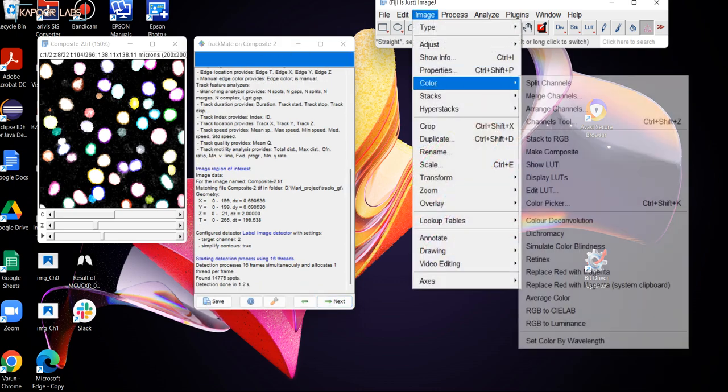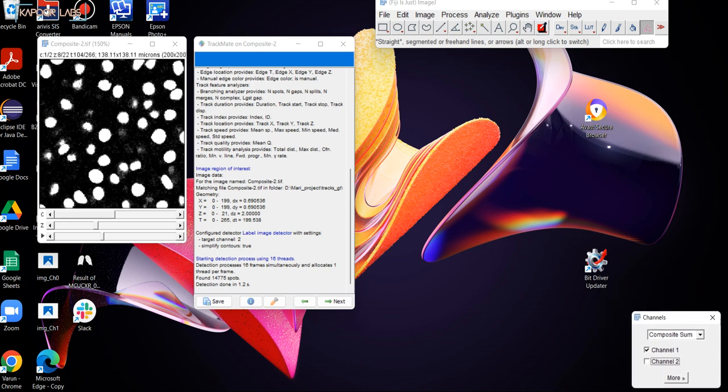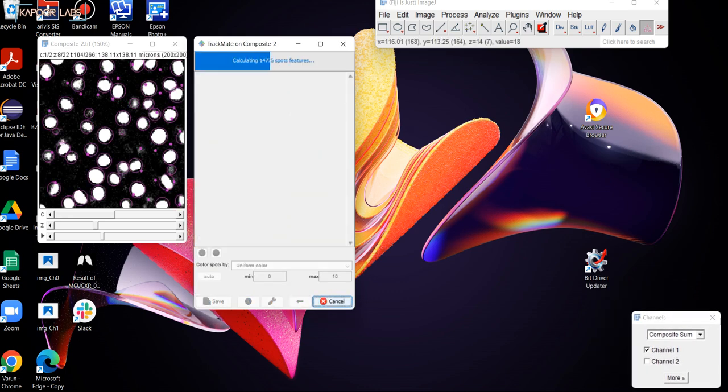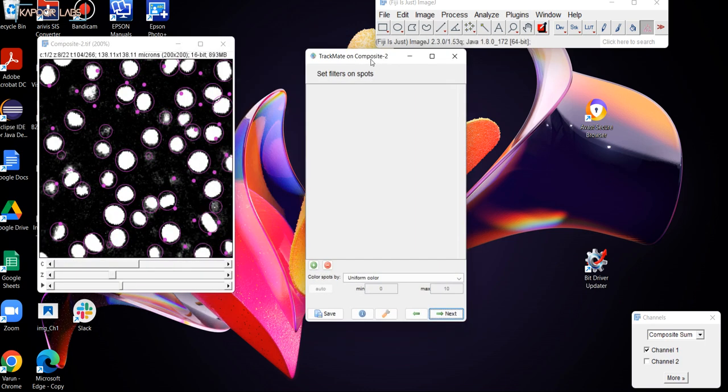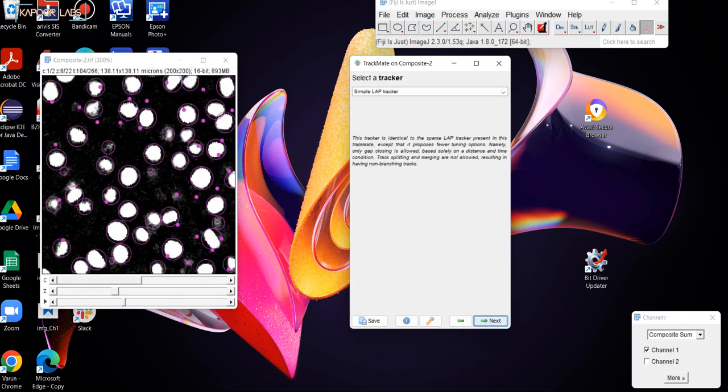just to make things a bit clear, I'm going to use the channels tool so I don't see actually these integer labels. I just see the raw image to keep the things clear. So you can see in pink now you have these cells which have been detected, and this is the first step that you need for doing the tracking.